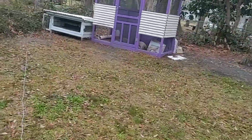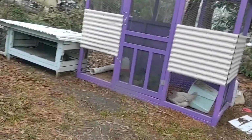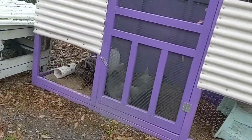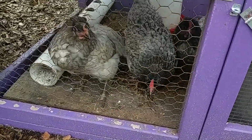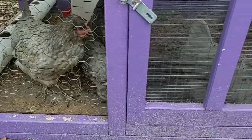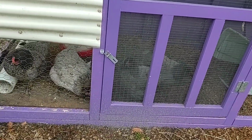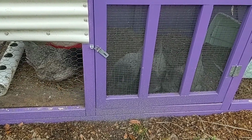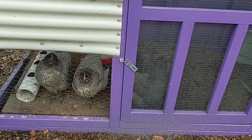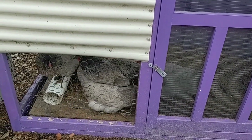What we're probably going to do, too, is rehome these freeloading chickens over here. Y'all haven't seen the chickens in a long time. Here they are. Hey, Audrey. These are the most freeloading chickens I've ever seen in my life. Let me tell you, they got to my house on January the 4th of last year. They have not laid 1 egg since they got here. So they're going to find another home. Because who needs a chicken that won't lay eggs?